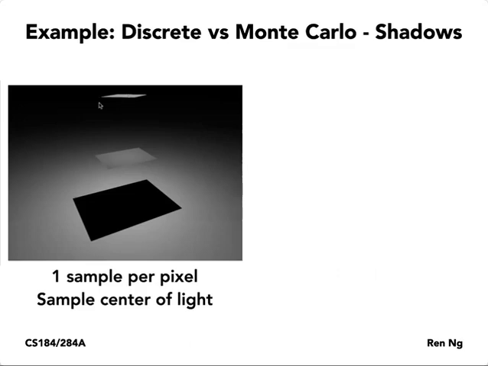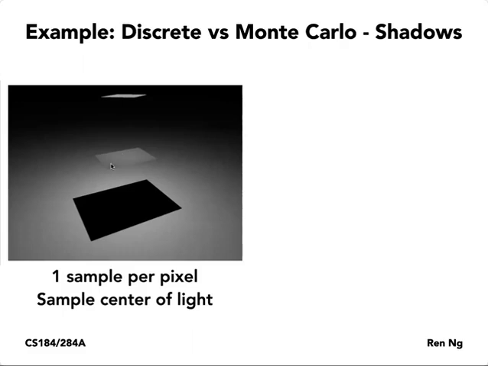It's got a light source just floating in the middle of space. There's an object here, a polygon, just a little square here, floating in space. That's a blocker. And there's a ground plane. And what's happening is that the light source at the top is casting light onto the ground plane, and the shadow is being cast by this floating blocker.